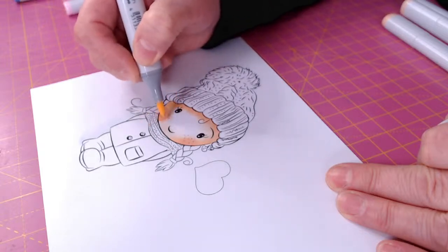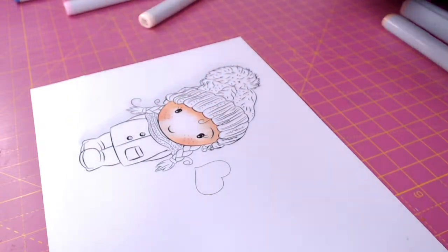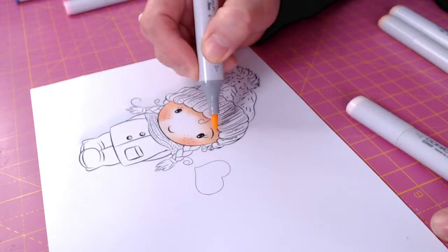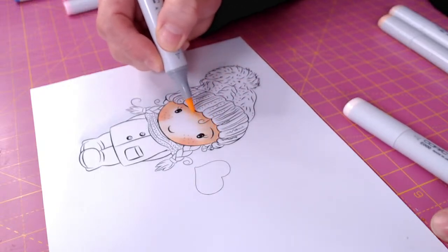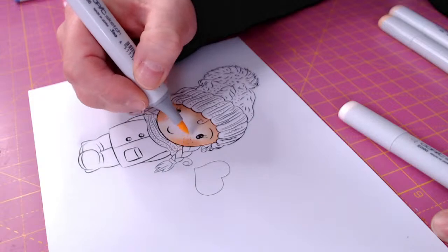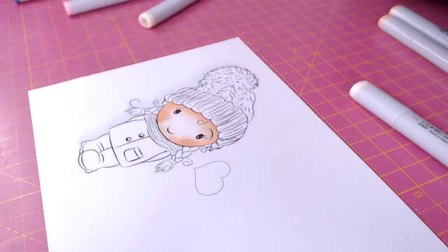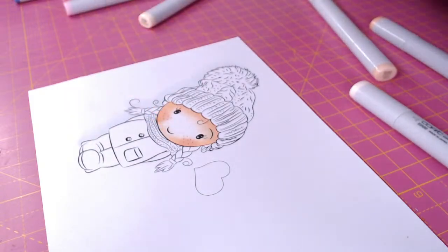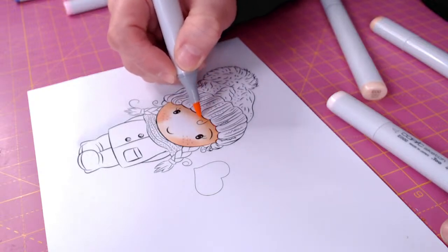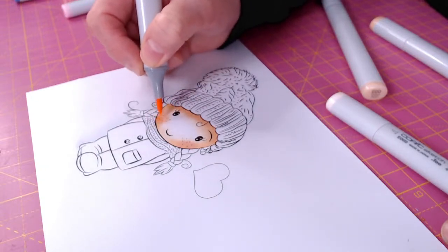Okay, so this time I've gone all around the image with the lightest colour. We've gone around the bottom. Back in with the E00, bringing that even further down. Under her mouth, like so. E02, I'm not going to drag that, but go as far down as I did before. So the shadow under where the hat is.